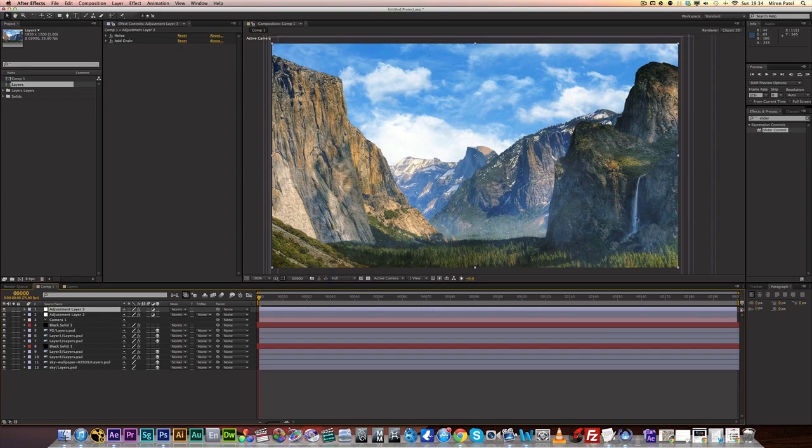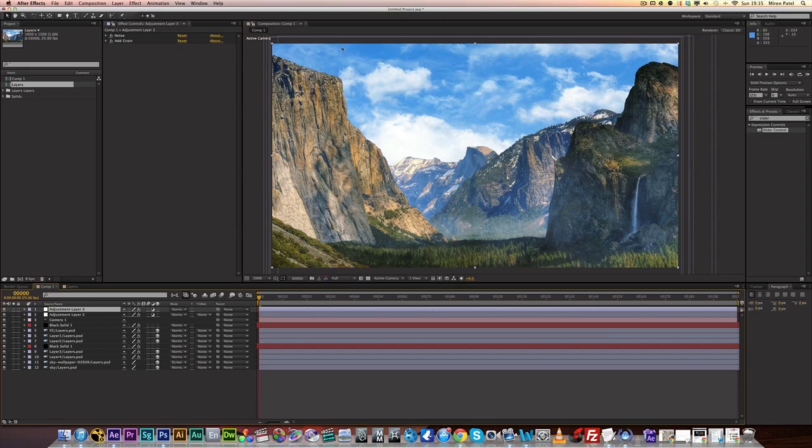And this far away, you can easily use Particular and make particles just drift up, and it will make it look like there's a waterfall there. It will make it look more realistic. So you've got to do that. You've got to think about that with the images that you use, because there's different things in there.